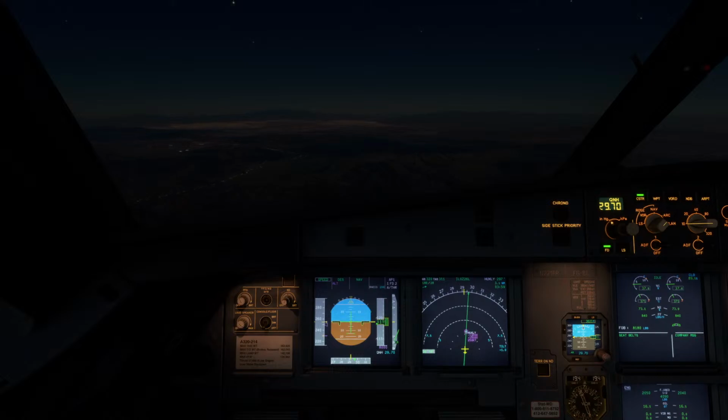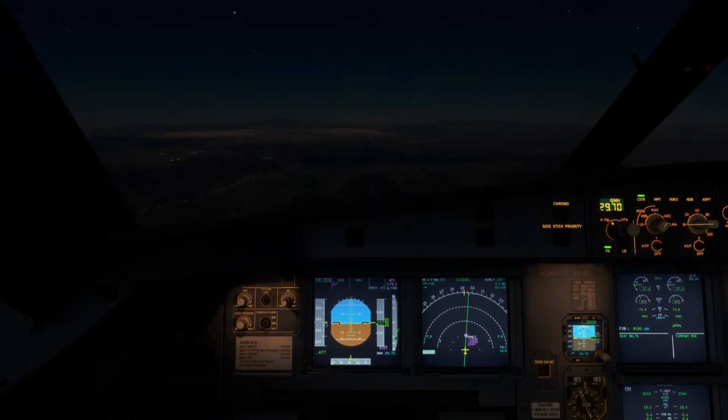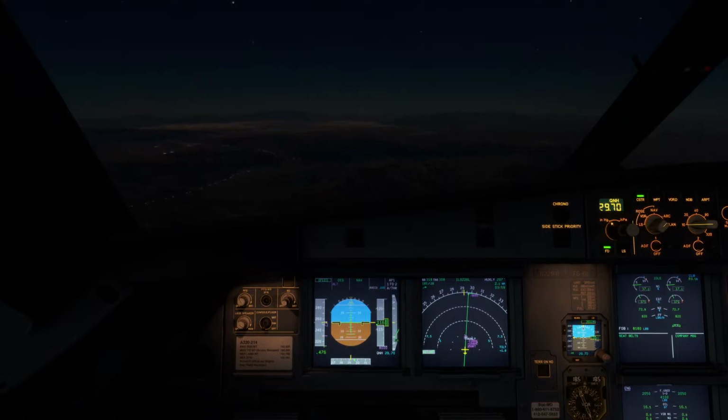Oh, they added ambient light sensors to the MCDU, DCDU. So does that mean that it automatically tunes the brightness without you having to modify it during the day? That's interesting. So the retard trigger is also modified. Let's see how that works when we do the flare.